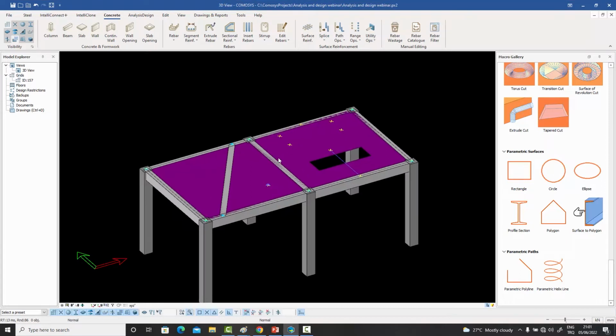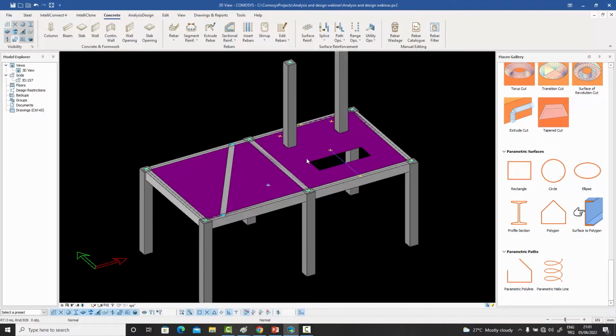Now we know that the supershells are intelligent. We've seen that, and they can sniff out these elements which are lying in the plane of the supershell and mesh according to their presence. But what if these frame elements were not in the plane but were actually outside the plane in the direction, let's say, perpendicular to the plane? So let's say we had a column sitting at this point on that slab and another one sitting at this point.